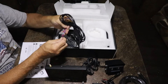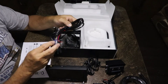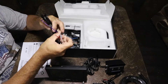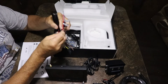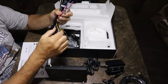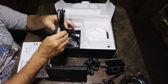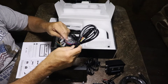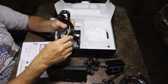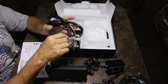This is for your signal or indicators. If you want to hardwire this into your vehicle, this will go directly to each one of your lines. You've got your 12-volt power supply with positive and negative, camera grounds, camera number one, camera number two, camera number four, and the trigger mode. Basically what that does is — for example, when you turn on your left turn signal your left camera will come on, the right signal does the same, and if you put your vehicle in reverse the rear camera will come on.